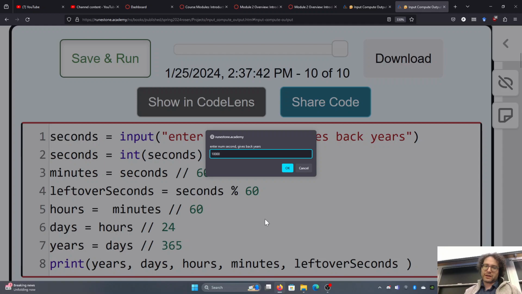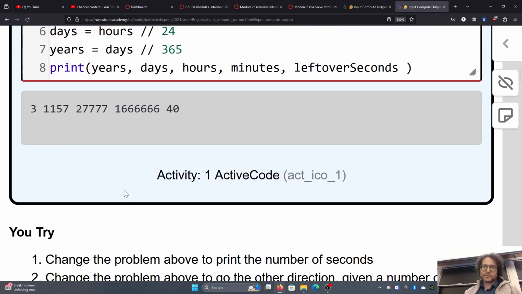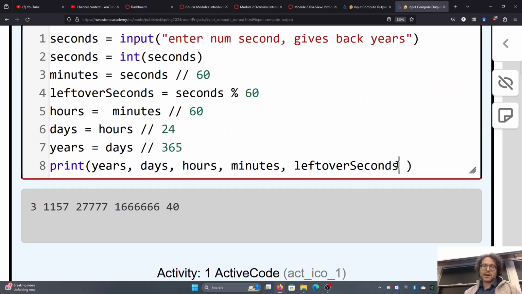Now if I put in 100 million, I get 40 seconds. 40 seconds was the number left over. That's the total number of seconds that we're not able to convert into minutes. I can then do the same for minutes. Alternatively, instead of setting it out as a separate variable, I could just do it right over here. I could have seconds. So we've already taken the amount that needed to convert from seconds to minutes, and I can do modular arithmetic.